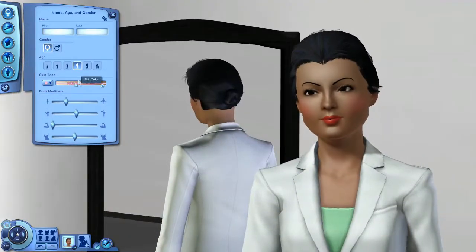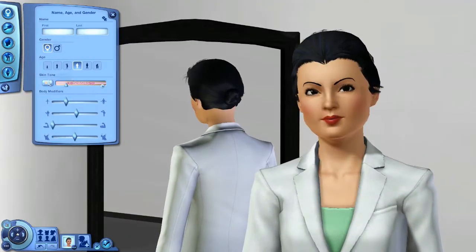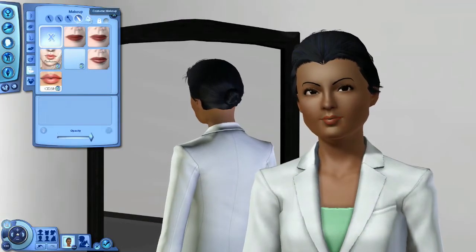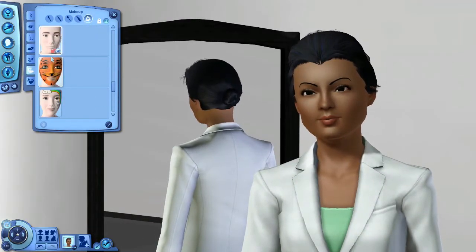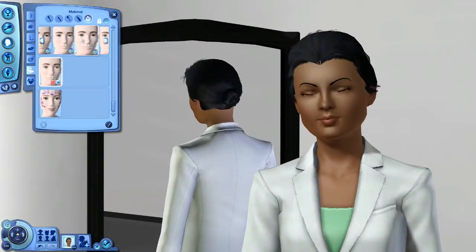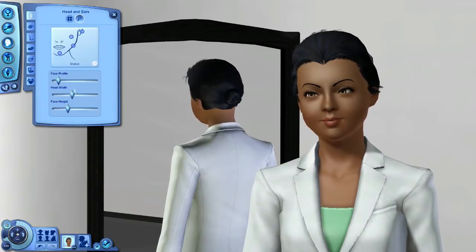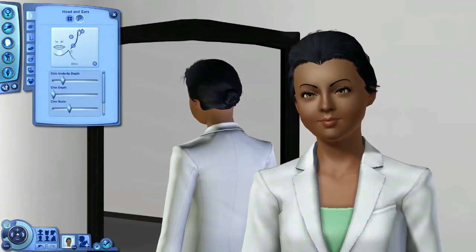So today I am doing a Create a Sim collab with 10 other simmers. We're each making a sim based off of a Sims 3 expansion pack. So if you want to check out the other people's videos, I will link the playlist that we created down below that contains all the videos in it. So you don't have to go clicking every link. You can just view the playlist and see everyone's videos.